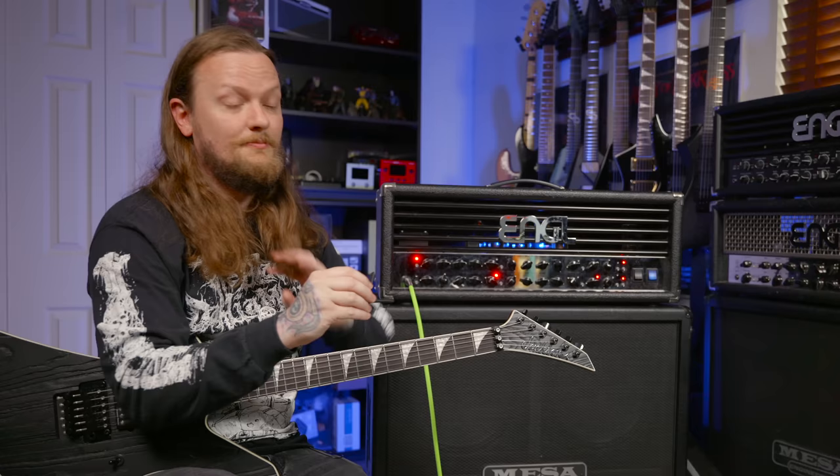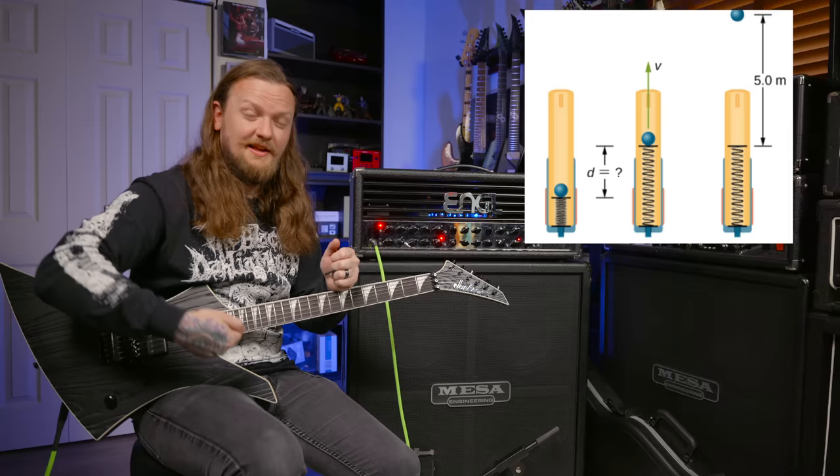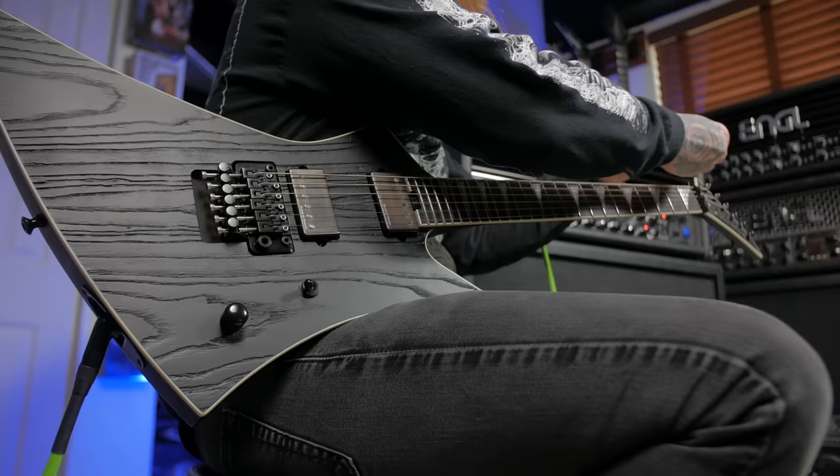You can use foam or something like that — I actually had to use paper towels one time in the studio. But one of the things that's nice about using a non-porous material like one of these string dampener things is that it will not catch in the springs. When you push down on your whammy bar and the springs extend, if you have something porous like foam or paper towel in there, it can catch in the springs and stop it from going back to zero, and you'll be slightly out of tune. So that's a bummer.